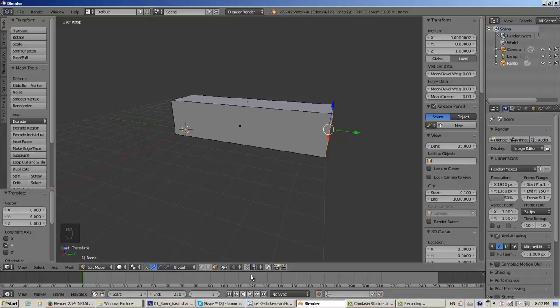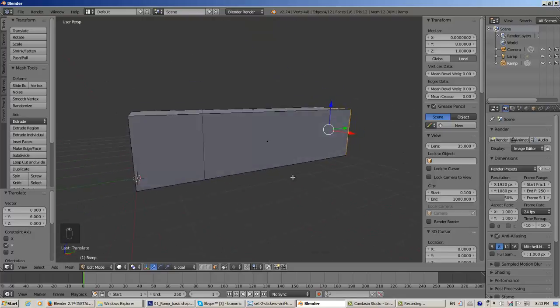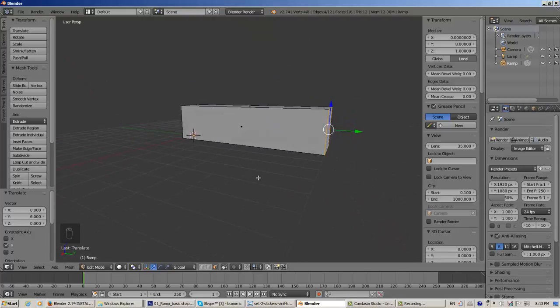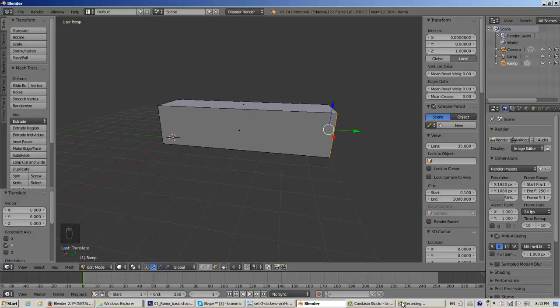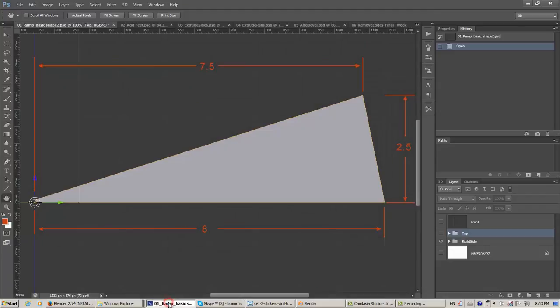If I turn snaps on here, that means they're on by default, and you have to use Control to turn them off. I have them off by default. Okay, so next thing is, I believe I need to just move it up now. Go back here. So we have the 8 units out here, and then we're going to move.